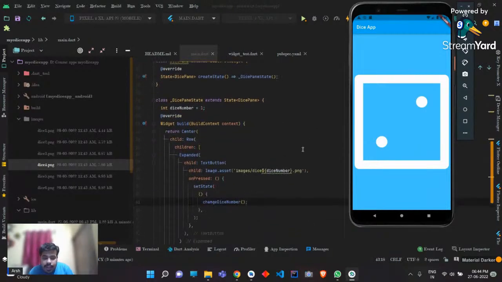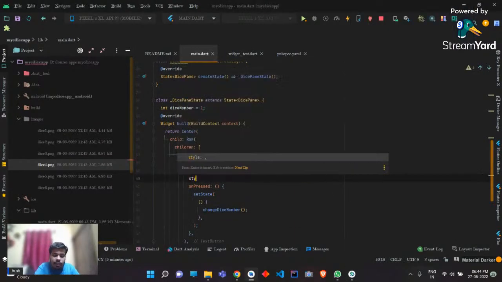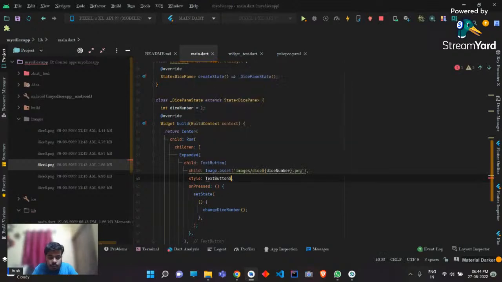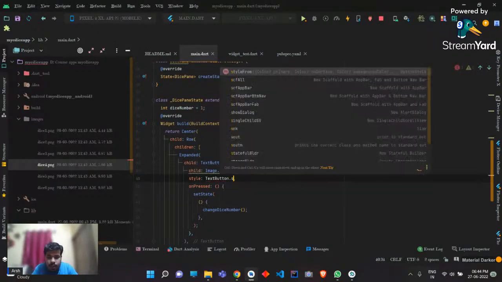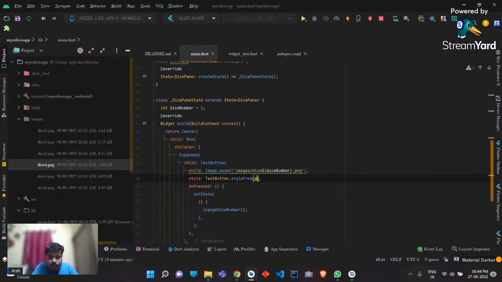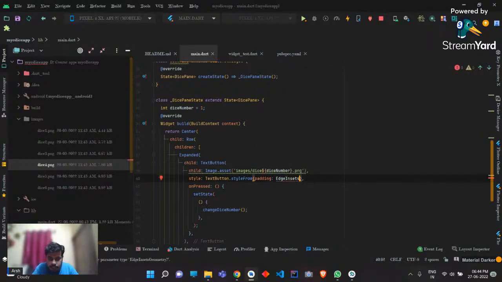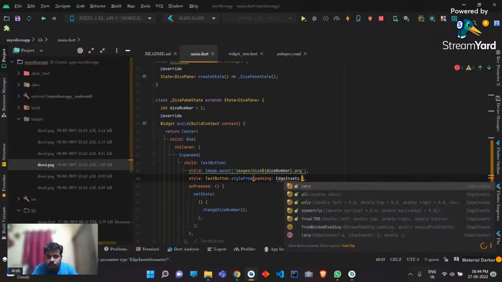So we can style our text button also by giving it a style attribute, which will be TextButton.styleFrom, and I'll give it a padding of EdgeInsets.all. These all are widgets and properties, as I told you earlier.